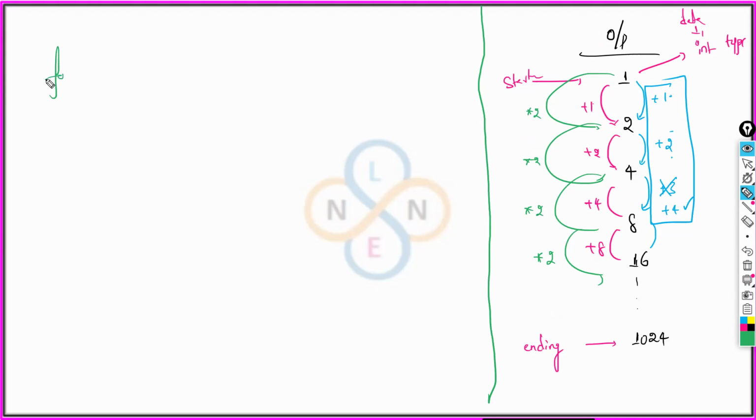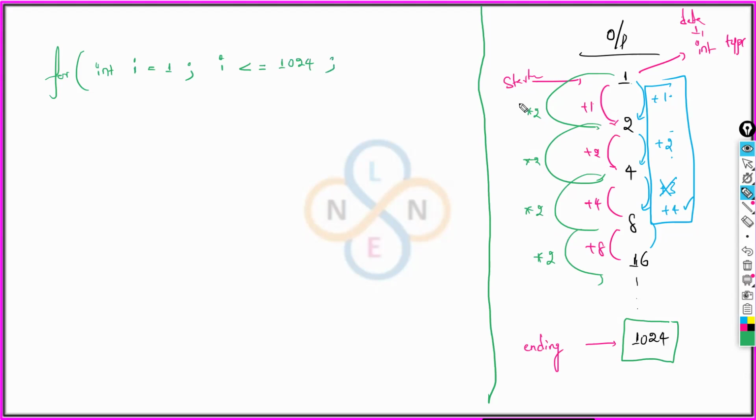A for loop, initialization. So int type of data, variable of programmer choice, starting value is 1. Then what's the condition? So when it comes to increasing order, then 1024 compared to 1024, all the other values are less. Then use the less than, include the value equals. I should be less than or equals to 1024.